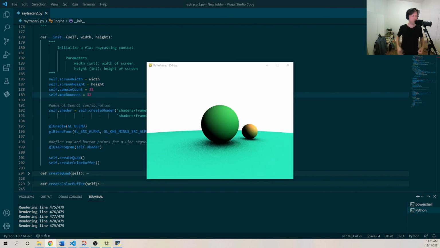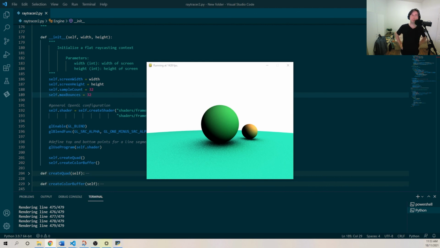Nice. So as you can see, we have that there. It's starting to look good. Geez, that looks better than I expected. I guess we could push the quality a bit more, but no, I'm happy with that.